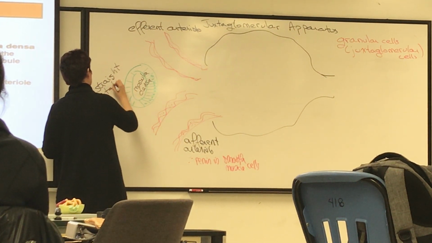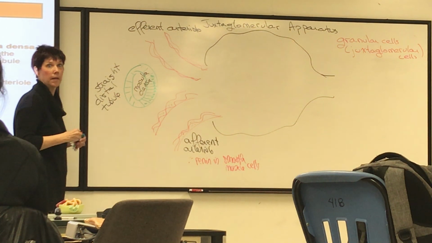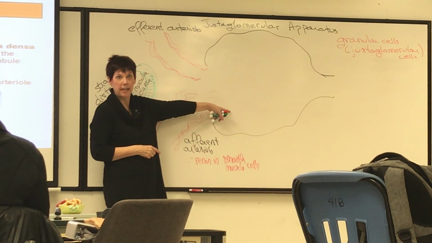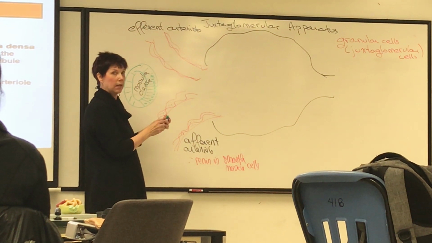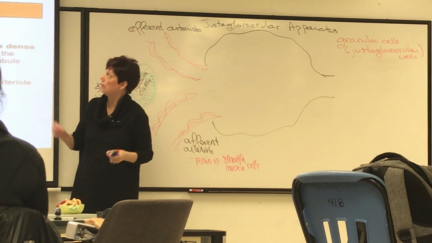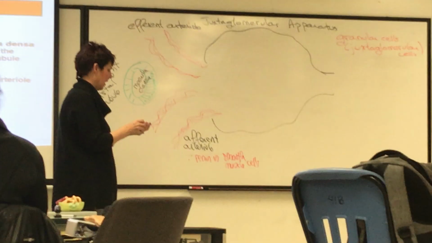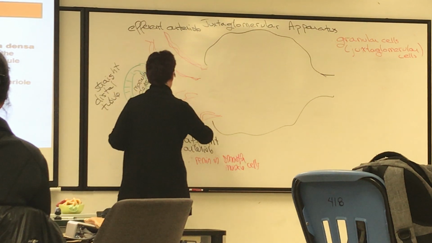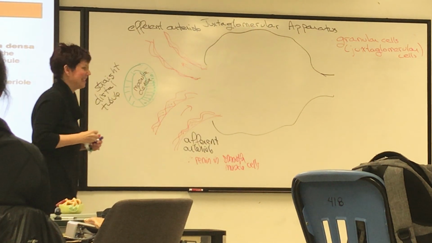Does it make a difference that the picture on the board has the afferent going up? Afferent is going into the capillary bed, efferent is leaving. E for exit. But does it make a difference that that one shows the efferent going up? Oh, no, it can be either way. I'm sorry, I could have done it the other way around. So it doesn't matter which way it's going, you just have to know which way the fluid is going. It's going to be flipped around. Sorry, I usually try to follow the diagrams.